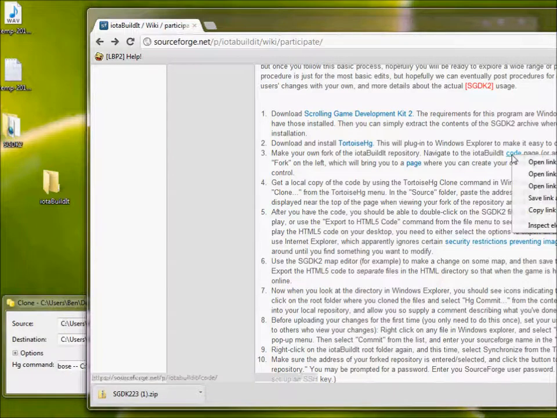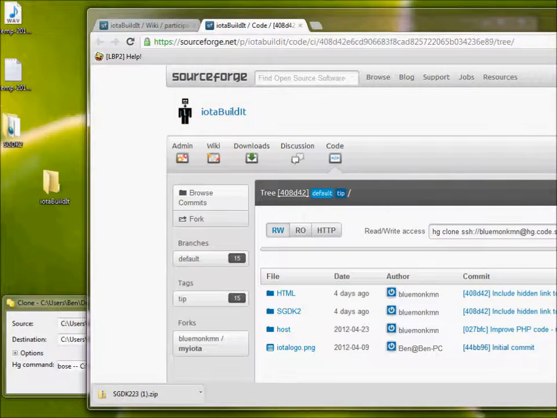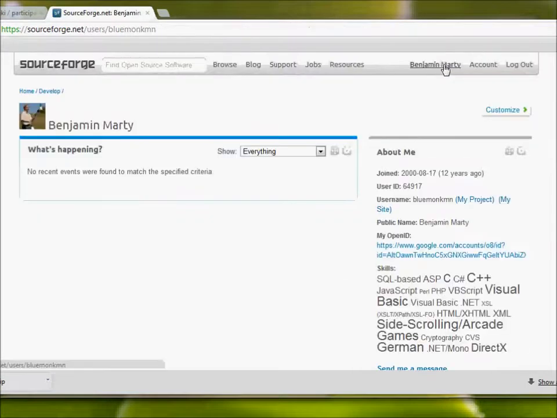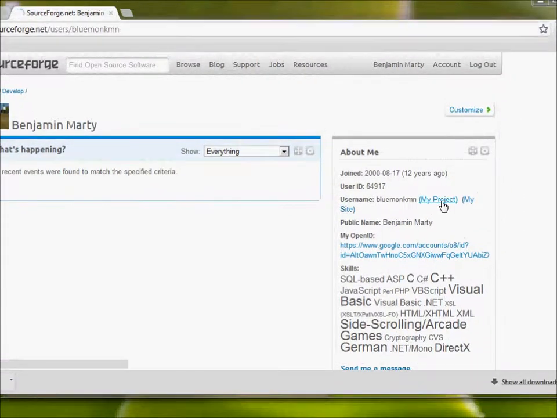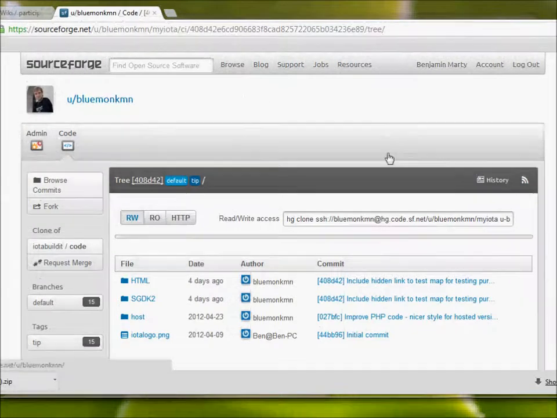So if we go back to code, you want to actually go to your fork, so click on your account name at the top, and on your user page you should have a link to my project. That's the project specific to your user account. And click on your code link. This is where you'll have your forked copy of iotaBuildIt.